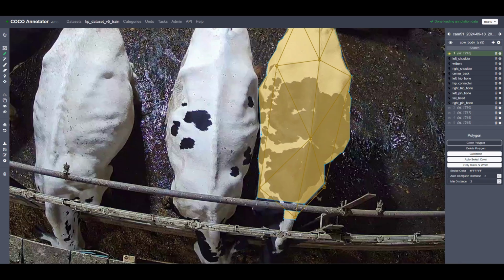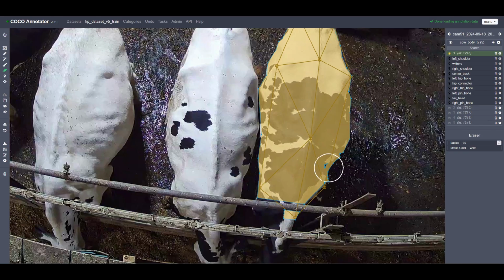And for instance, if you made an error by drawing a mask this way, and you have included regions that should not have been on your object, a quick way to fix it would be to use the eraser tool. The eraser tool can be accessed by pressing E. You press E, you get the eraser tool. You can adjust the size of the eraser tool by pressing the open or close square brackets, and then wherever you click, the mask will disappear from that region.